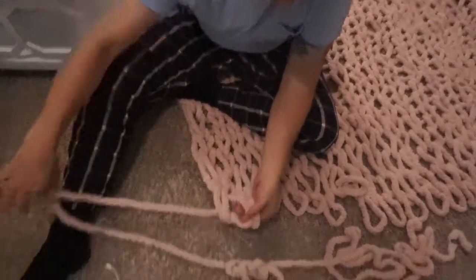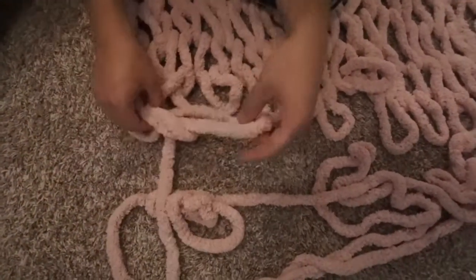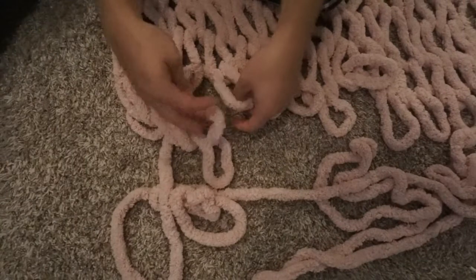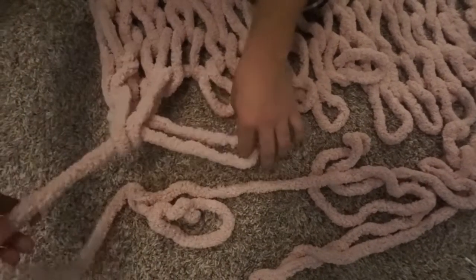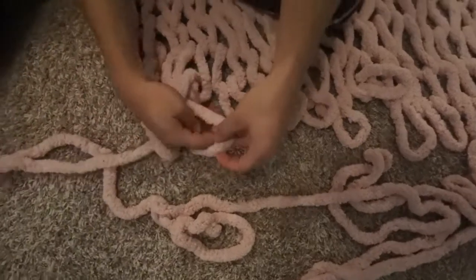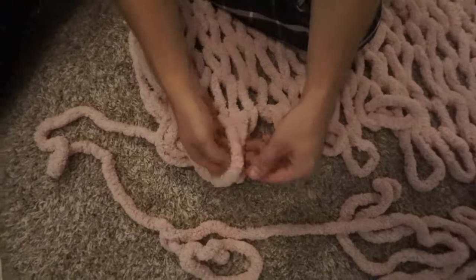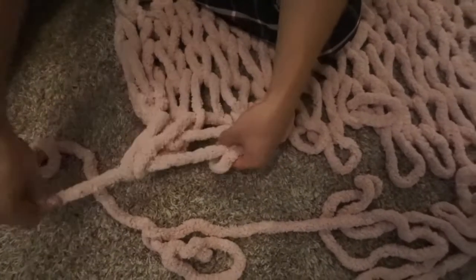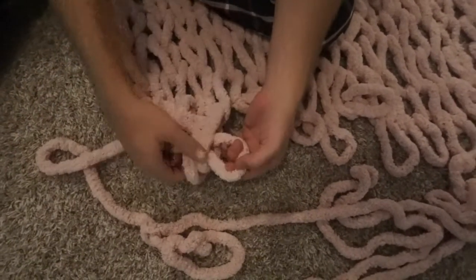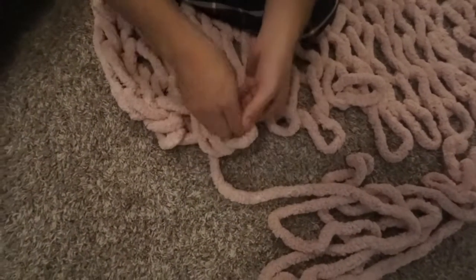Oh, and so you take that through. So take your next loop. And then, this is getting really long. So, this loop, to this loop, to this one coming through. This loop, to this loop.